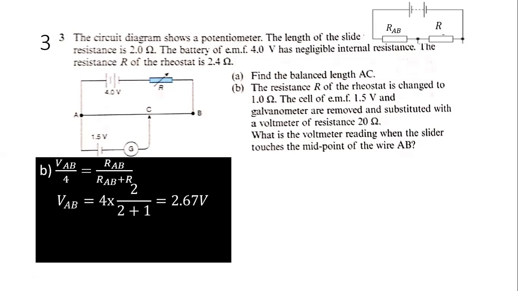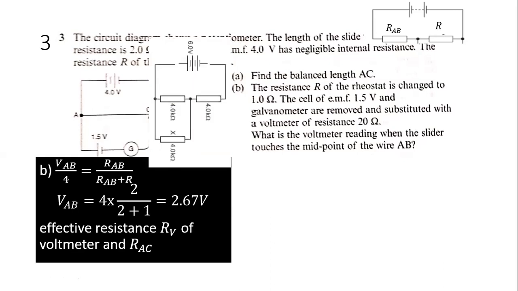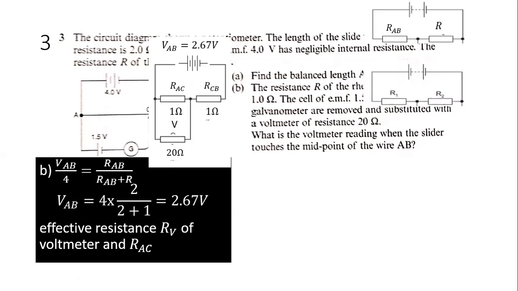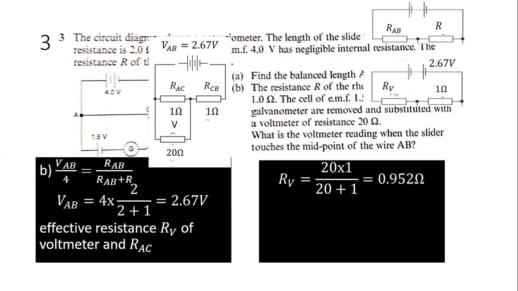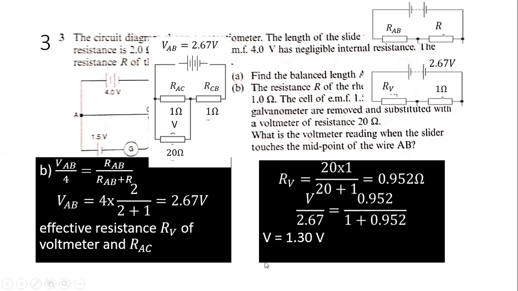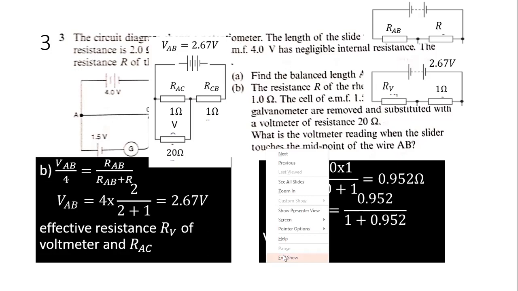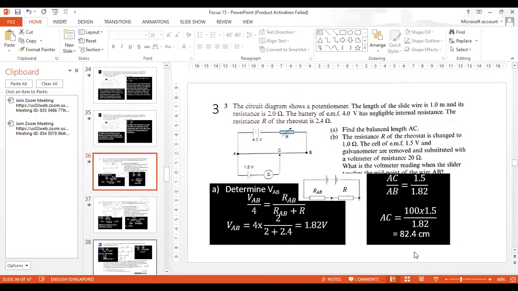Hey, have I done something wrong here? Yeah, you're supposed to start from A. Like question A, you went to question B straight away. What have I done? RAB is 2 ohm. Che, there is an A section and a B section. You went to B straight away. Oh, what have I done? Have I done something wrong here? Oh, A is here, sorry.